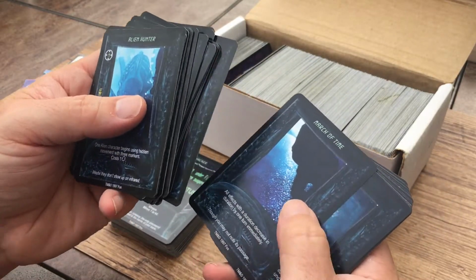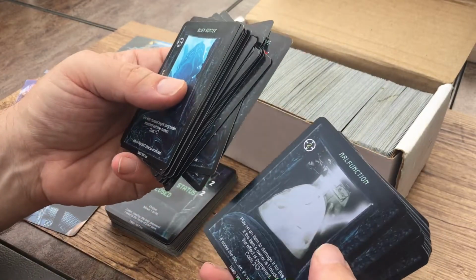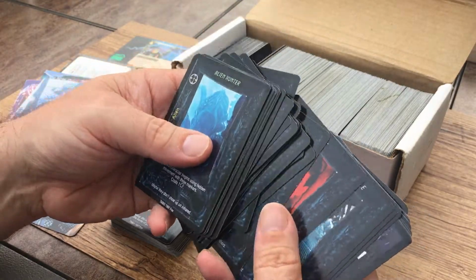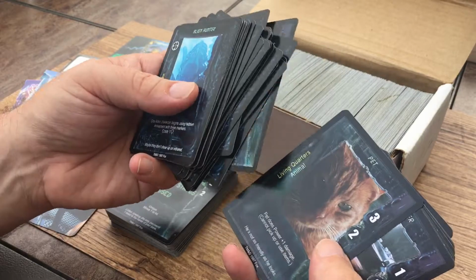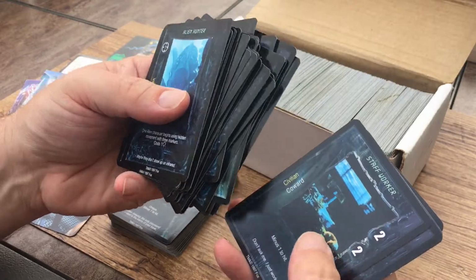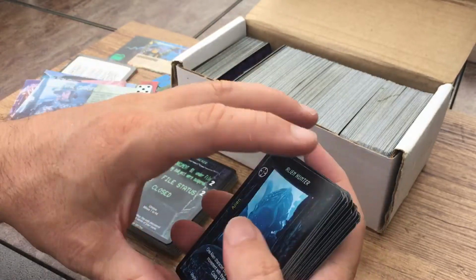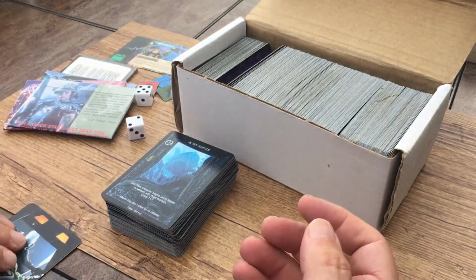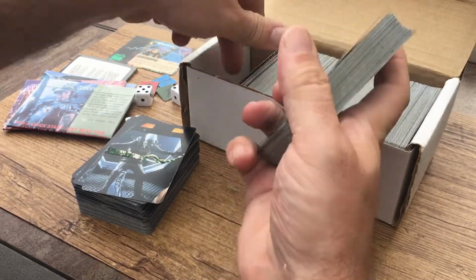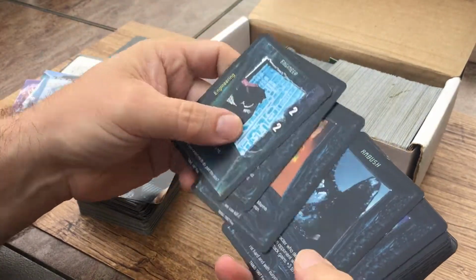I think a lot of the images are from various movies, but I don't know if they're from just the original Aliens or the Aliens versus Predator movies with the aliens involved. I might have seen one of those. Again, I can't actually remember what I've seen, but anyways, we'll just go through a few of these. Hopefully there's some rares and stuff like that in here.